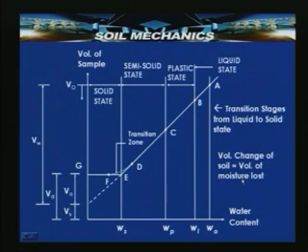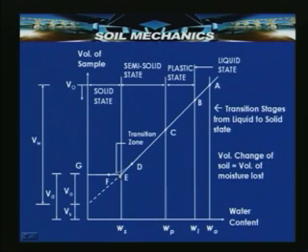because gamma W is around 10 kilonewton per meter cube, so the volume change of the soil at any point when you allow drying from A to D is equivalent to the volume of the moisture lost. So, point B is the limiting water content between the liquid state and the plastic state, said to be the liquid limit, and point C is the limiting water content between the plastic state and semi-solid state, said to be the plastic limit. The difference between liquid limit and plastic limit is the plasticity index, and the limiting water content at point E is indicated as the shrinkage limit.